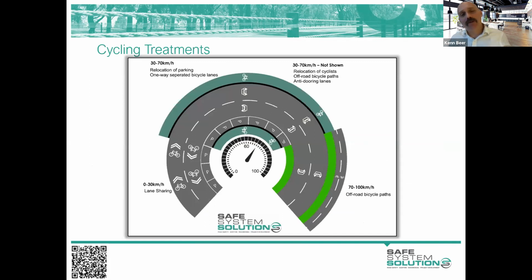This is a very general thing here that we've got. Between 0 and 30, maybe 30 is pushing it, you can get cyclists to share lanes with drivers. So, prize for the person who writes in the name of that symbol first. I think it would be used in Queensland as well. We'll find out if anybody pops it in there.